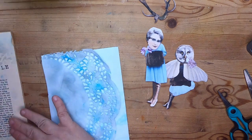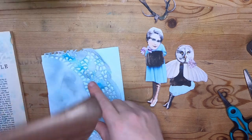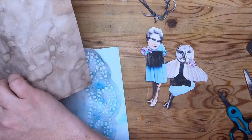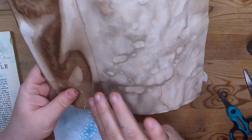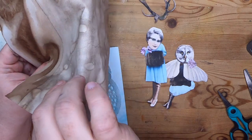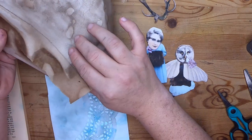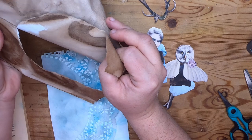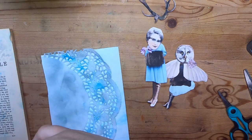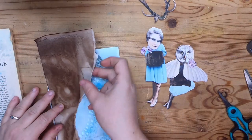And then I think the tree, I want it to kind of come up from here and go up this way. So that means we're going to be tearing from this edge. And I'm just going to try to sort of tear, just freehand tear, a tree trunk. Okay, so there's the trunk. Now, I'm going to need to go up and out to get a branch shape. So let's just take a look at what we've got so far.